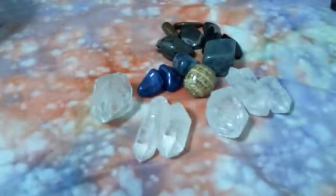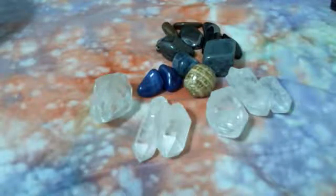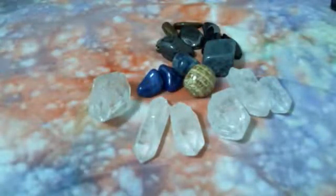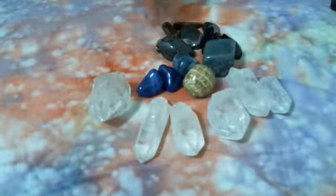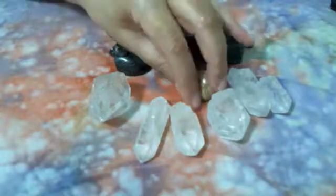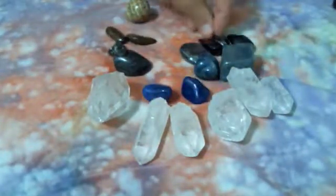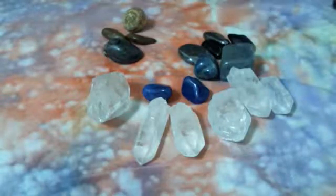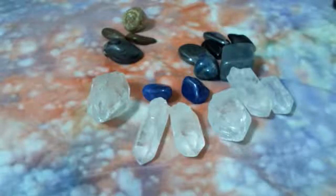Anyway, so these babies are my latest loss of control, you might say, but I feel like I have a purpose for quite a few of them. Definitely, only if I were considering doing crystal healing work would I get a bunch of quartz points. This was a purely curiosity interest stone. And this was these two and these. But all of this stuff here all had an intention behind it. I already have some hematite, but I guess I only have one little thing of hematite. So anyway, it's something I couldn't feel guilty about, and it was under 20. In fact, it was under $15 altogether. So I don't feel like I lost control or anything.